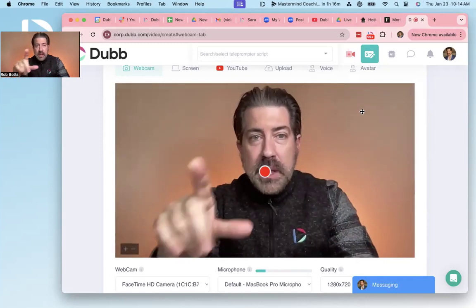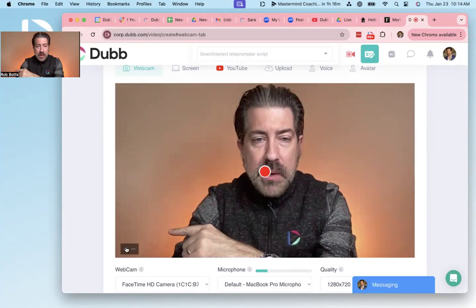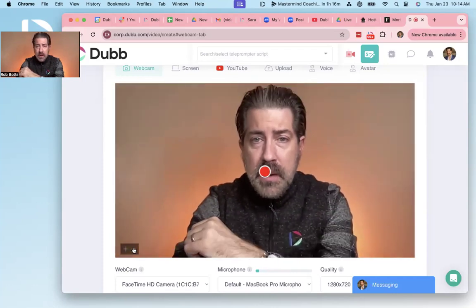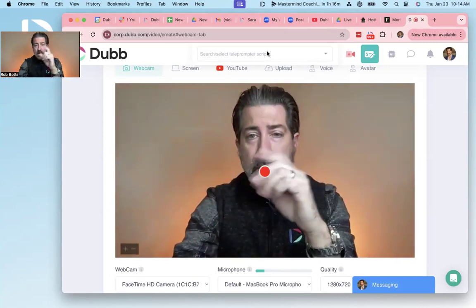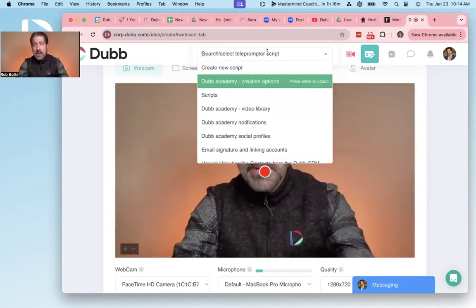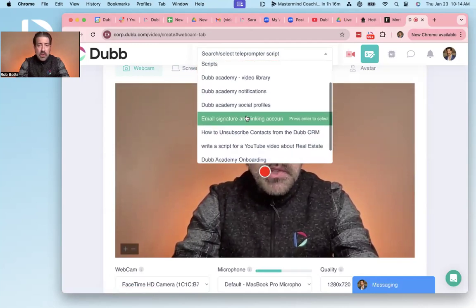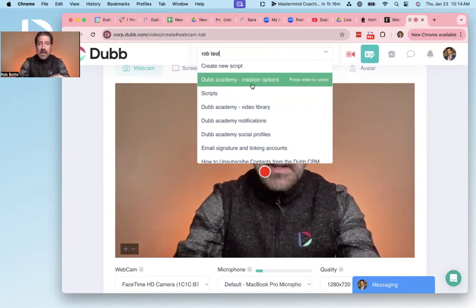Now, on this recording here on the basic webcam recorder, we have some options. You can go right down here to the bottom. You can kind of reframe yourself if you want to. You can back yourself off. We also have a teleprompter right up here at the top. We have a teleprompter across all the tech, but if you want to use this one, click up here. You can go right to scripting if you want to create a script, or you can search for a script that you have saved within here. You can search for it by name.